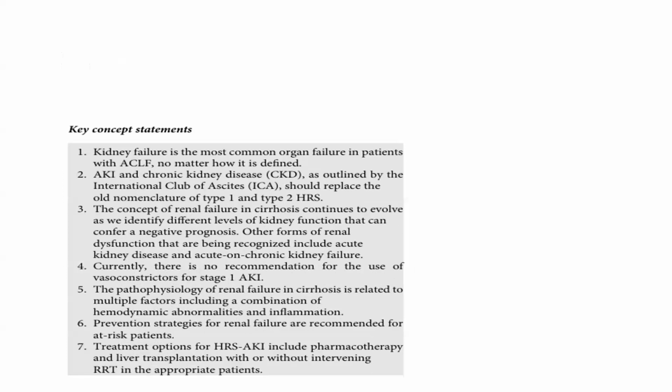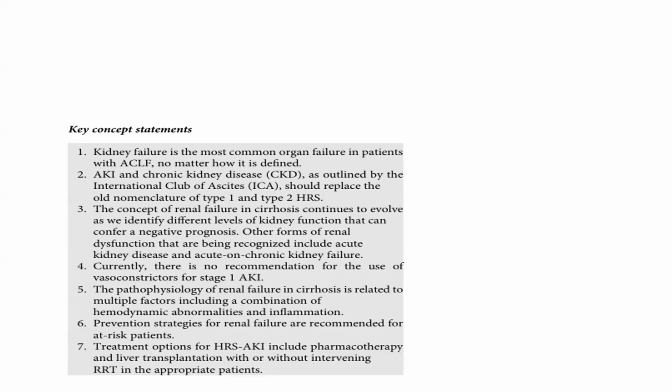Kidney failure is the most common organ failure in patients with ACLF, no matter how it is defined. So AKI and chronic kidney disease, as outlined by the International Club of Ascites, should replace the old nomenclature of type 1 and type 2 HRS. The concept of renal failure in cirrhosis continues to evolve as we identify different levels of kidney function that can confer a negative prognosis. Other forms of kidney dysfunction that are being recognized include acute kidney disease and acute and chronic kidney failure.